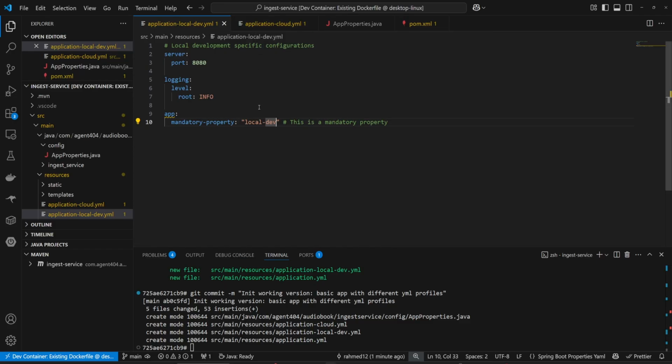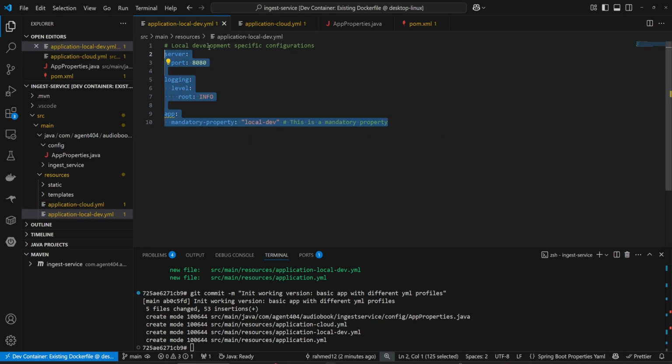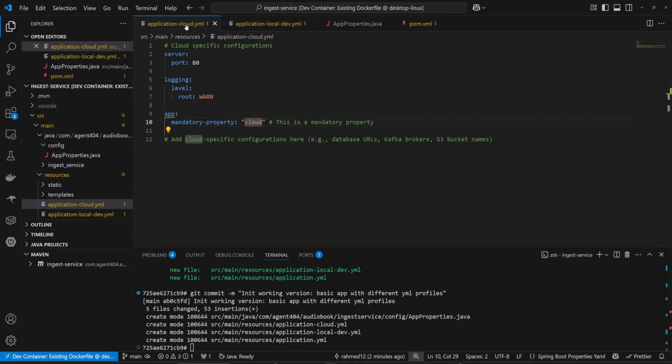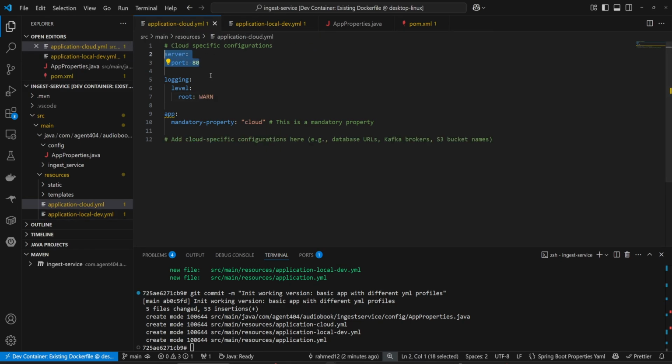If you remember from my last video, I have two profiles, local and in cloud. I don't like that idea. What I want to change it to is having an application YAML file where it would take all the values, and then have an application local YAML file where if there's any values in there, it'll take precedence over it. So for example, imagine this file is application YAML. It has a log level set to warn and port 80. If it had the same settings in here, it'll override these settings. Question is, how do I do that?